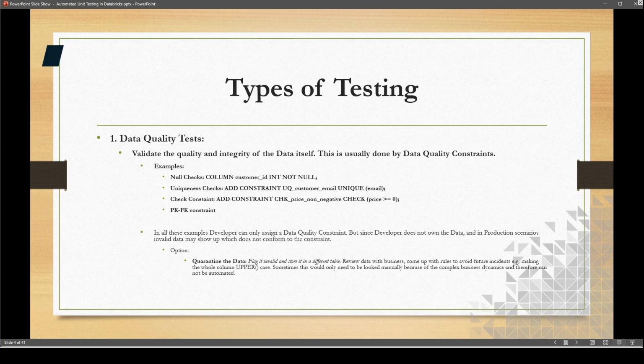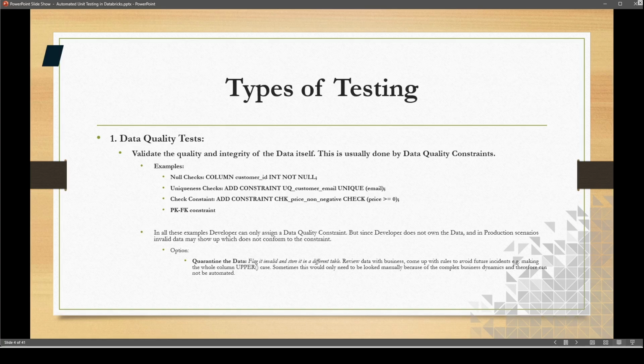Okay, let's first talk about data quality tests. What are those? The idea is to validate the quality and integrity of the data itself. There are some examples I've given. Think of them as maybe a null check on a column, for example, customer ID int not null, or maybe checking the uniqueness of a column.